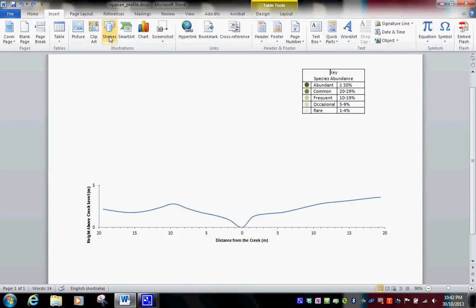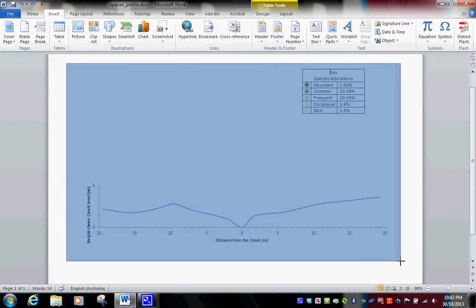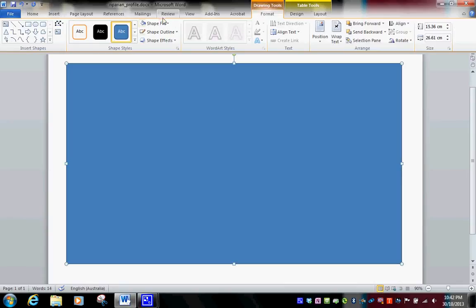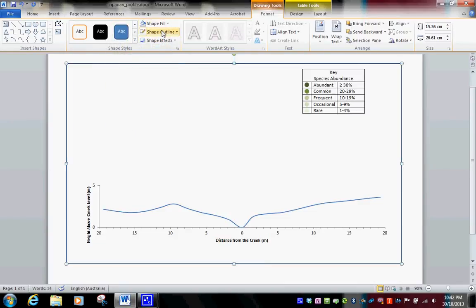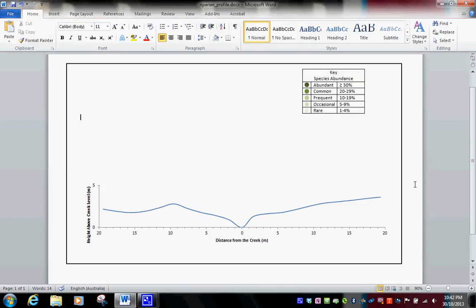Insert, shape, box, recreate my border around it. Okay, so we've still got the capacity to add another key, and we'll do that in a moment.